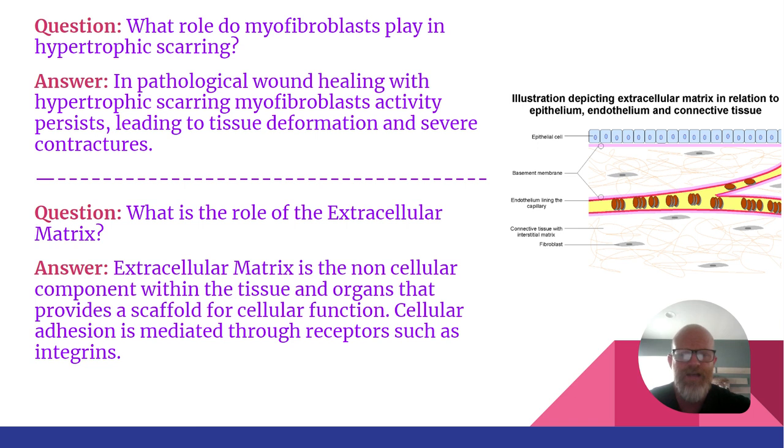Next question. What is the role of the extracellular matrix? So the extracellular matrix is a non-cellular component within the tissue and organs that provides a scaffold for cellular function. So basically the scaffolding for all the inflammatory process and then the healing which is going on within a wound. Cellular adhesion is mediated through receptors such as integrins, which we'll get into here.